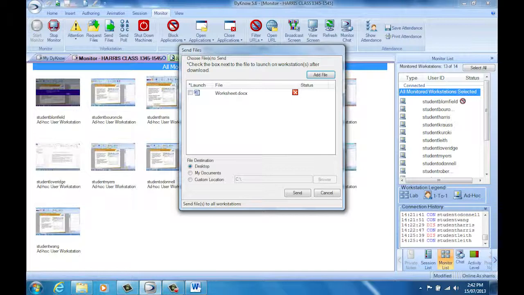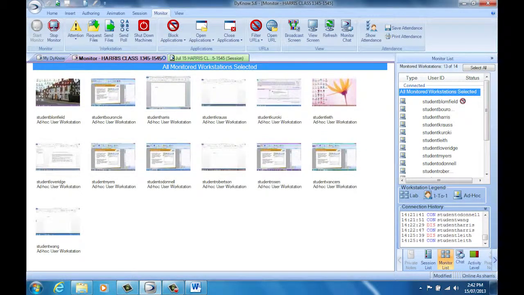It should be, but your Word doesn't seem to be. Have I turned off that block applications? Yeah, block applications is off. Yeah, Word doesn't seem to be opening on your machine, though the file happens to be there. Did other people get the Word file opening? Oh, excellent. Interesting. I wonder if that's a Word issue. All right.